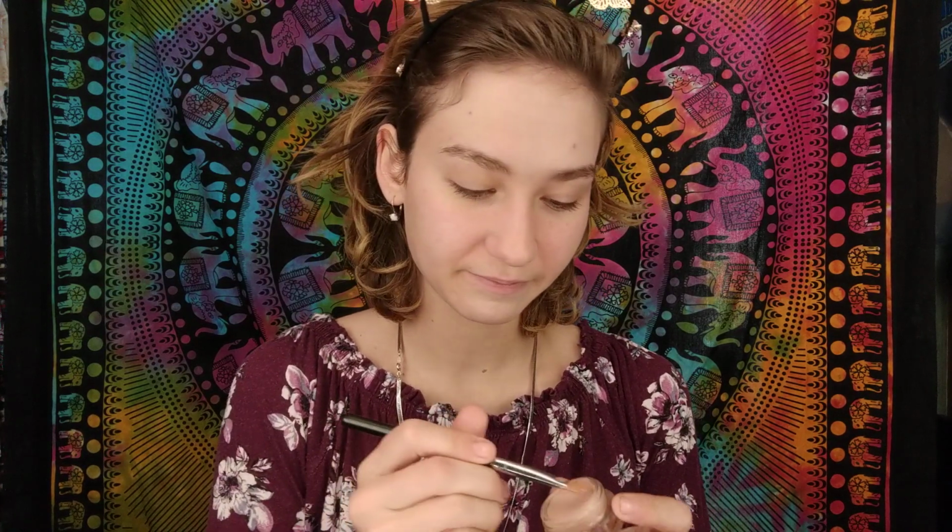Where is my brush? Found it. Alright. I'm just going to prime my lids with this paint pot. Need to get the under eye as well because we are going to be putting a lot of shadows on the bottom as well to finish off our rainbow. We're just going to be using this to cover up any of my little veins that I have up here. Alright. That should be a good amount.